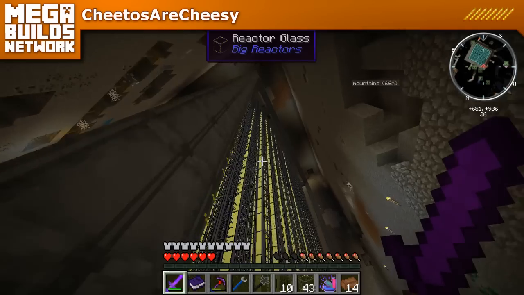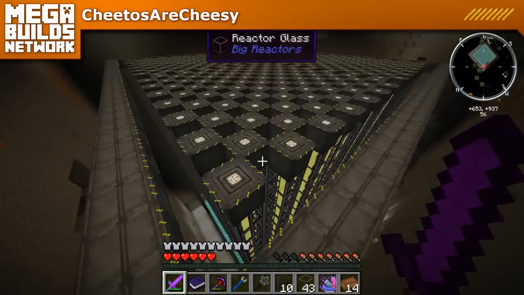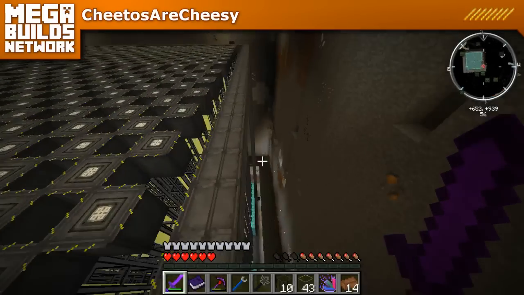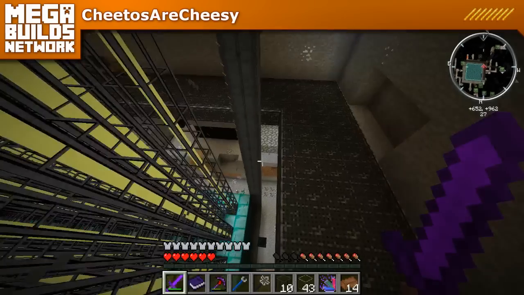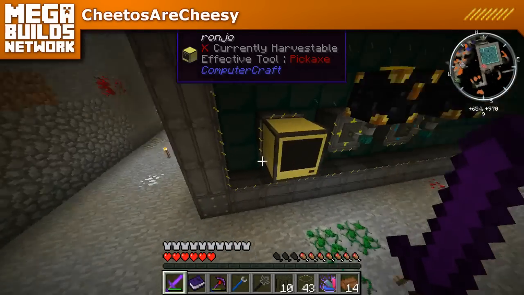So now that we have a ton more fuel rods, and they're all set to 0, just so you know, this thing is going to run at full throttle. Maximum efficiency is maintained by this computer, but this computer's off.